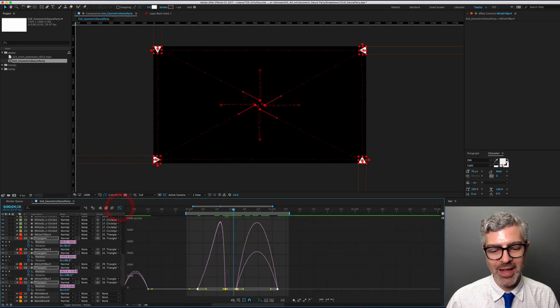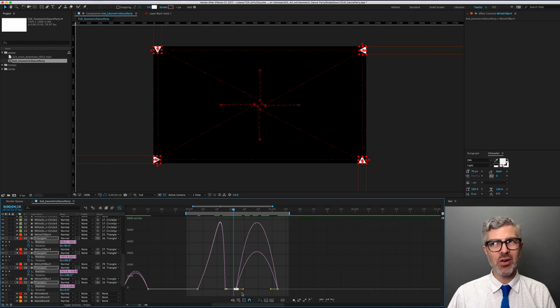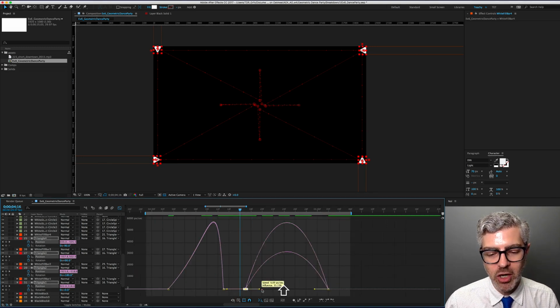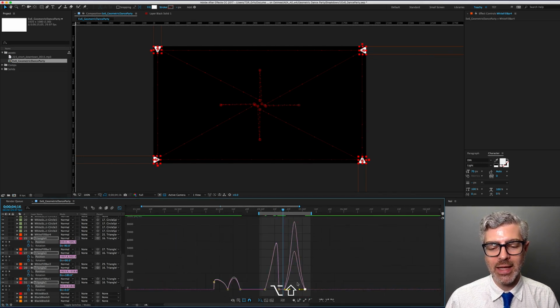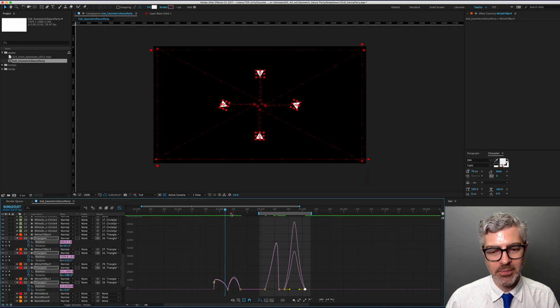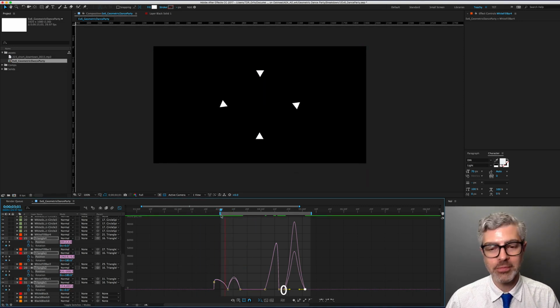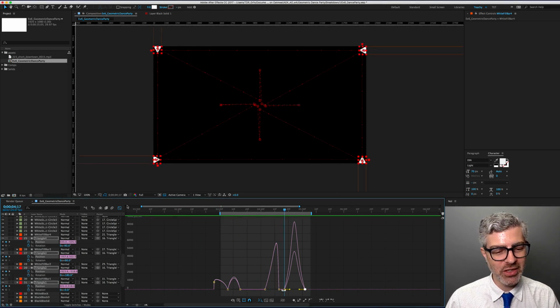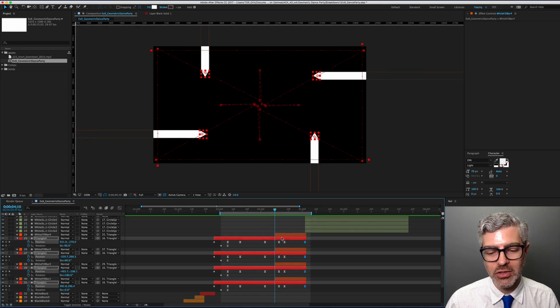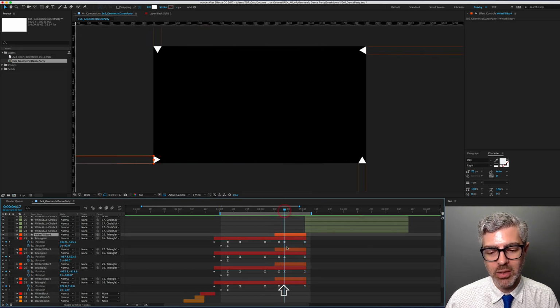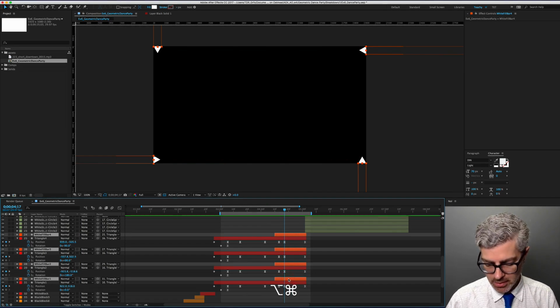So let me jump back into the editor here, and now I think I just want this to be a nice sharp move with a little bit of a delay at the beginning and a delay at the end, but fairly symmetrical. All right, so let's check that out, starting like here. Okay, I've done something wrong because these are starting, oh, I see, they're starting here, so they just want to be clipped back to here.